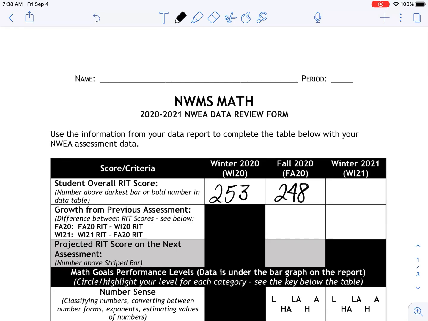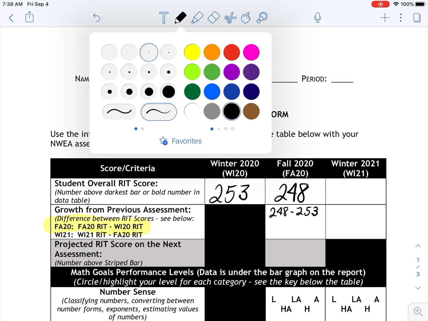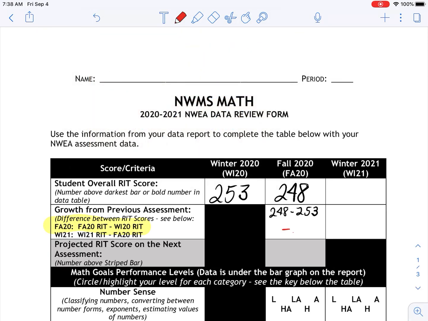Now I'm going to subtract the winter 2020 score from the fall 2020 score, as indicated in the directions. So 248 minus 253. That difference is -5.